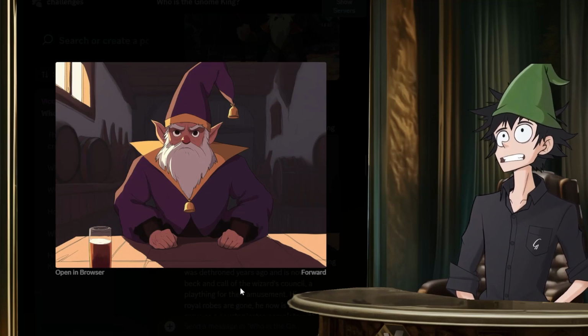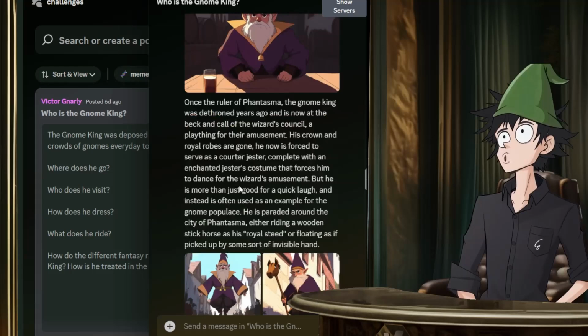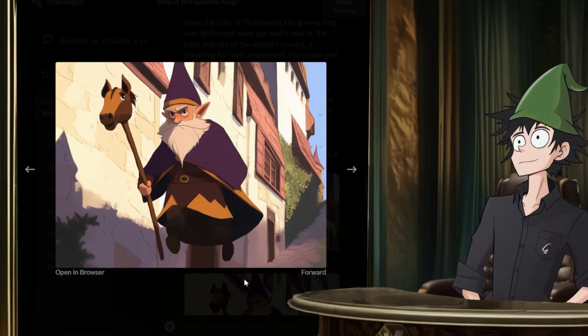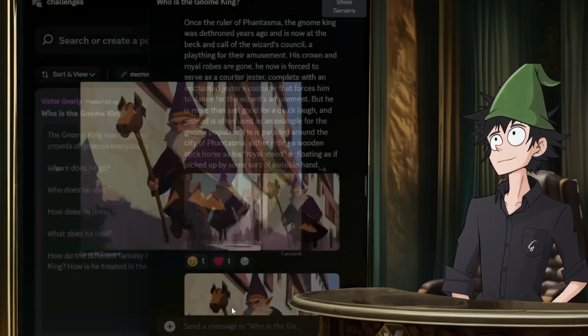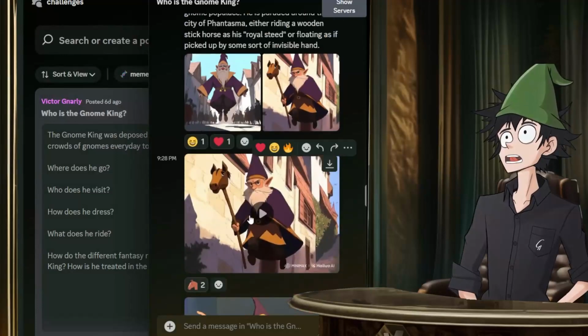Doing a little more of a gestured aesthetic for him, and it's really cool. I love the foolishness. His foolishness. I love the little pony horse. The little pony horse is just so funny to me. It prompted so well. Oh man. And it's just really cool to see what you guys are doing with this.